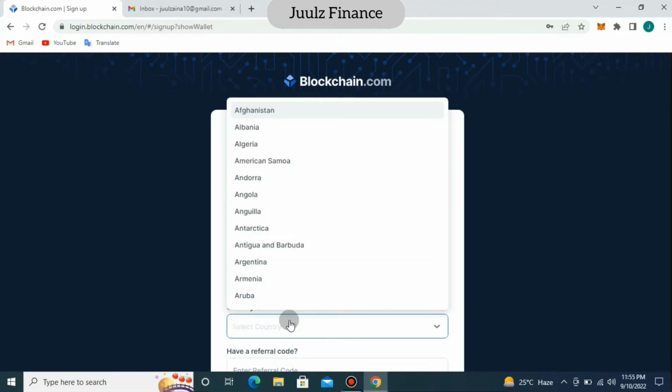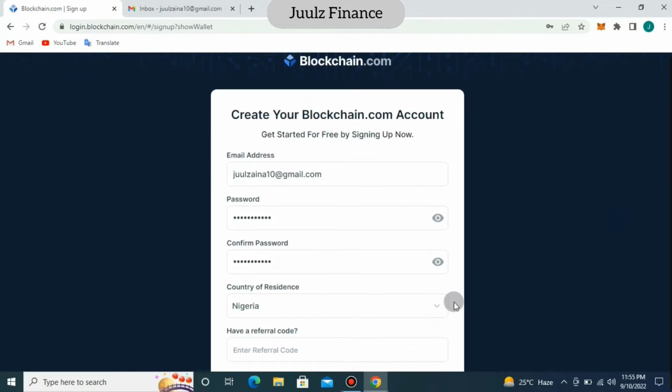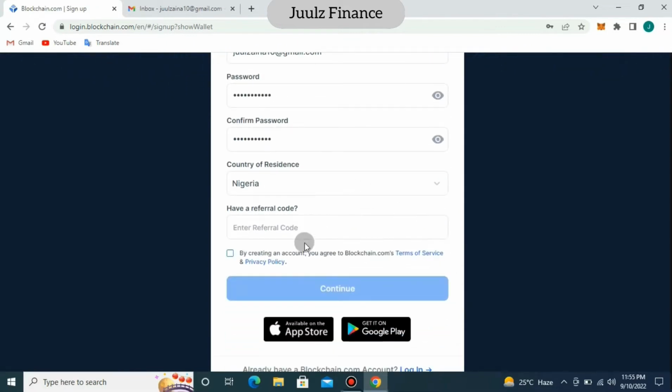Then you're gonna choose your country of residence. I'm in Nigeria, so I'm gonna choose Nigeria. There it is. So if you have a referral code, you can just put it here and click on continue. You can do this on your mobile phone as well.